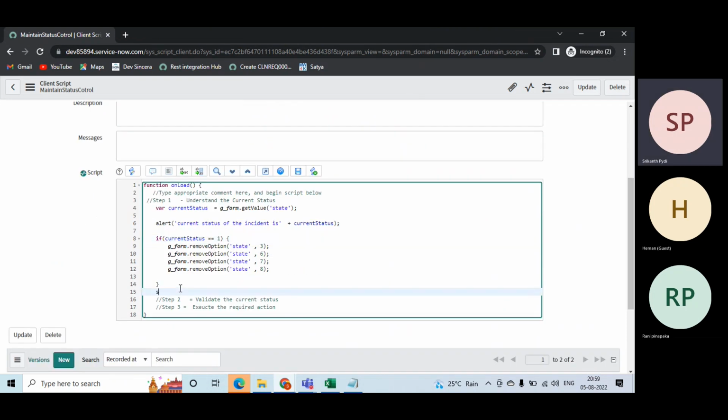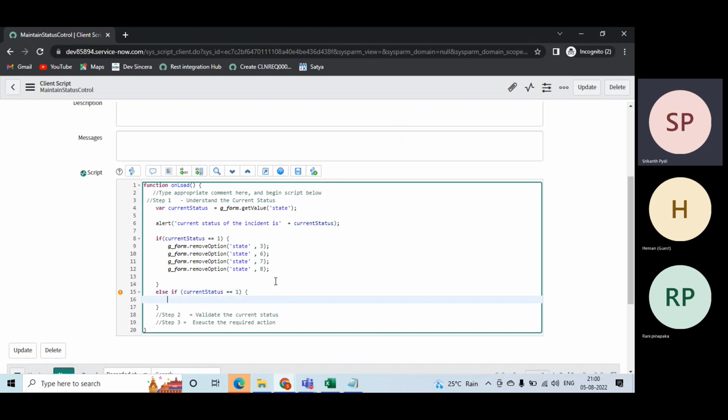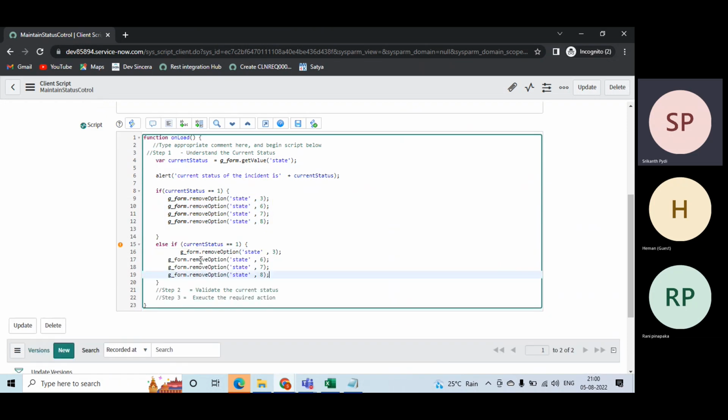Now you want to extend the script, you can do as you wish. Else if the status is equal to 2, you want to execute something else. You want to extend the script the way you want it.